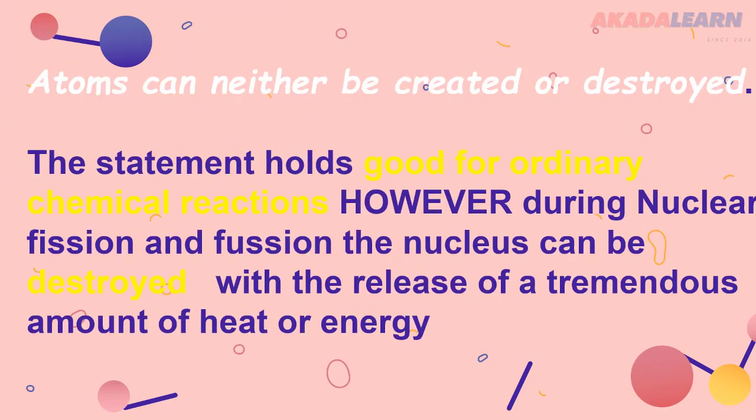John Dalton also said that atoms can neither be created nor destroyed. This statement only holds good for ordinary chemical reactions. However, during nuclear fission and fusion, the nucleus can be destroyed with the release of a tremendous amount of energy, and new nucleus or new atoms are created during this process.